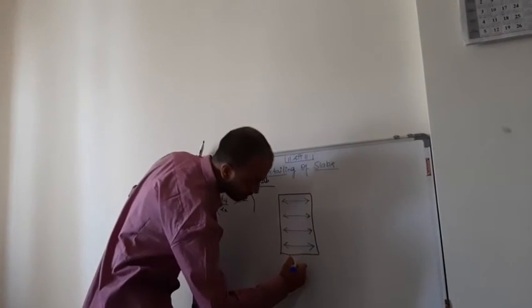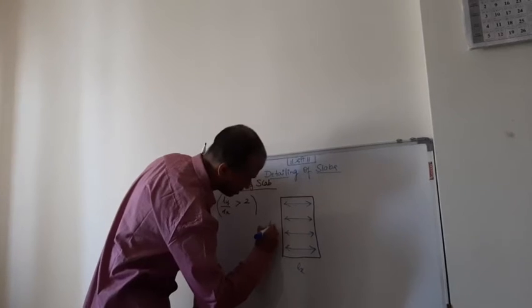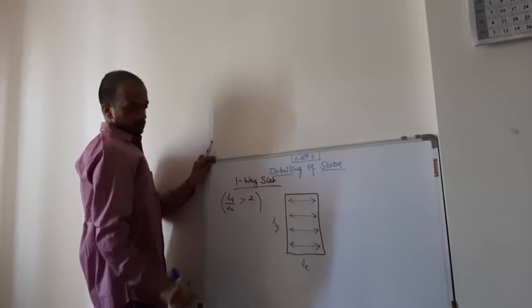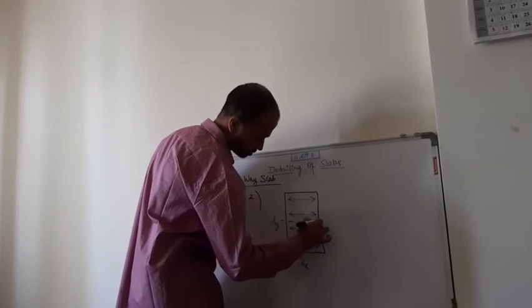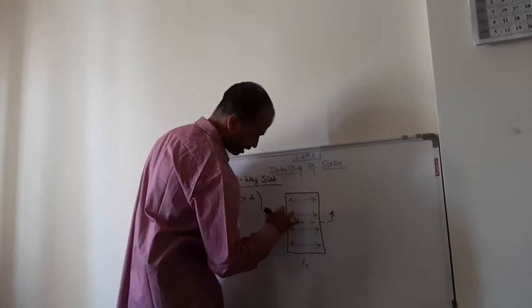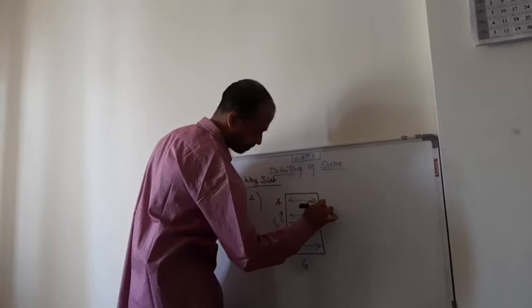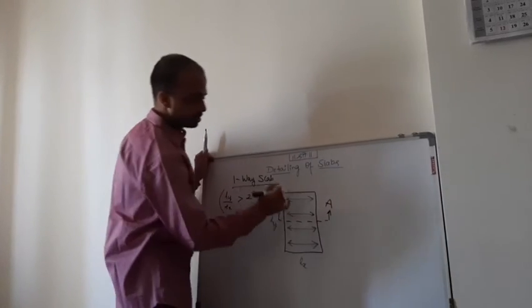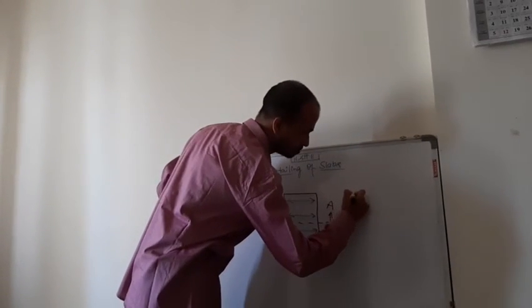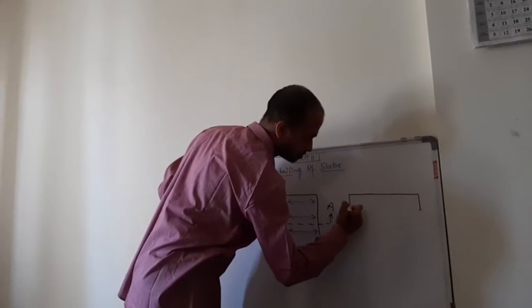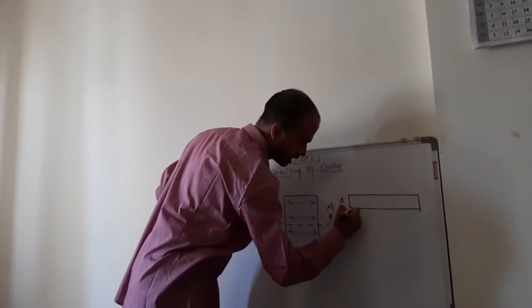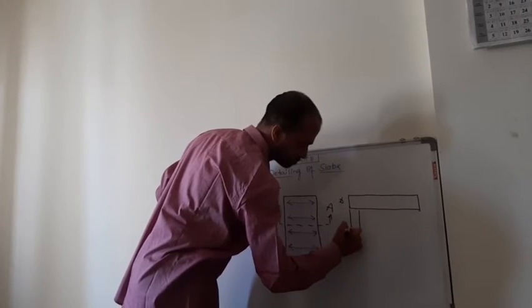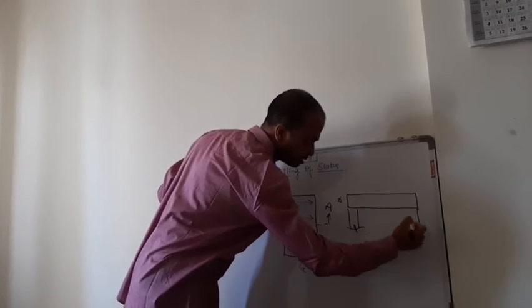Okay, so this is my Lx and this is Ly. Now I will take a cross section here. Okay, so we'll take a cross section, say section A. So this section I am going to draw here again. So this is the thickness of the slab supported on either beam or a wall.